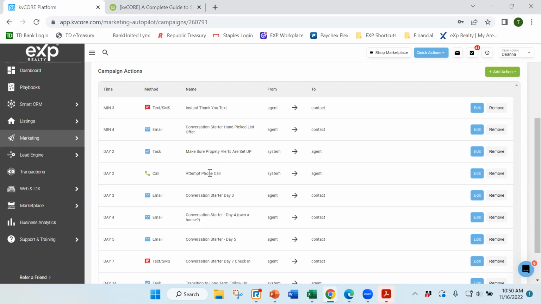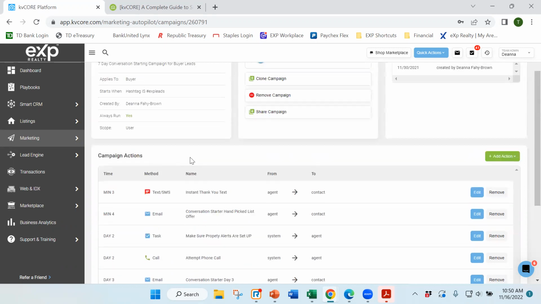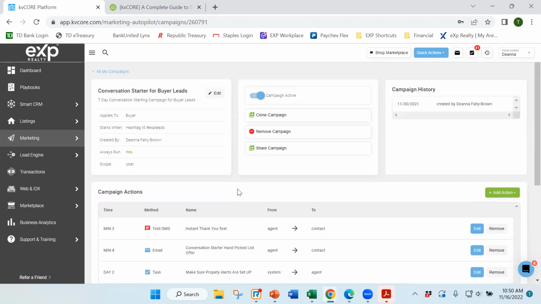And then it drops off again after the first 24 hours, and then drops off again after the next 24 hours after that. So you might want to modify it and move this up. But this is a very specific campaign to try and engage somebody who has come into your CRM. Maybe because they came from a Google ad and Making It Rain. Maybe they came from your website and came in as an EXP lead that way.